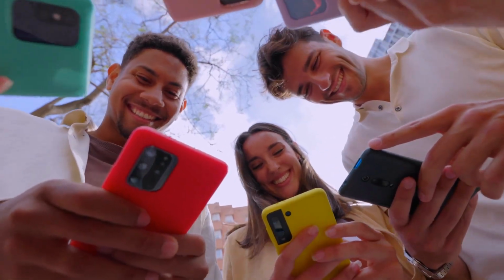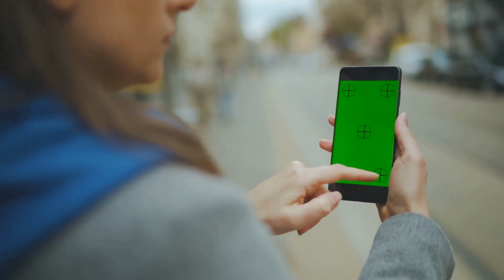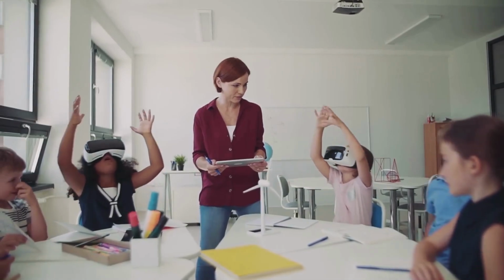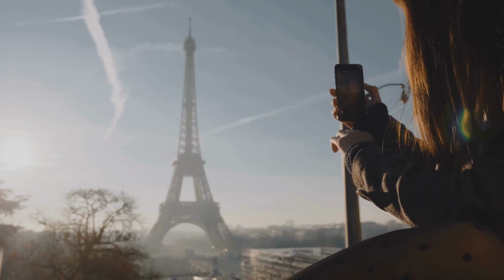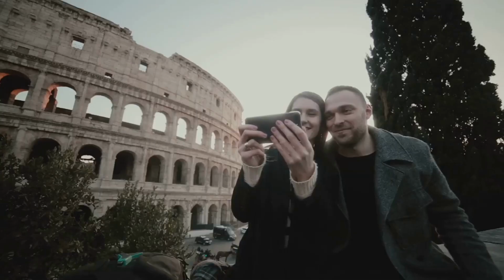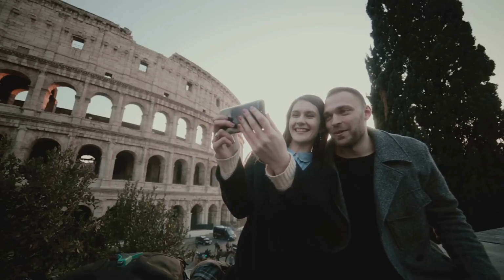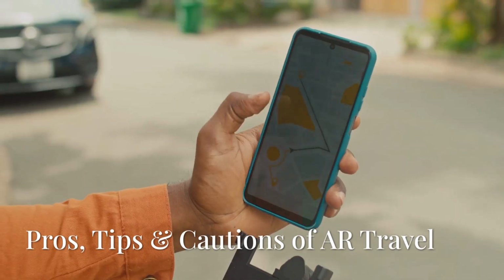So here are a few cool ways to use AR. You can plan your next trip by seeing sites in AR before you even book. It's also awesome for teaching or learning, perfect for kids, classrooms, or travel planners. Looking for decor inspiration? Want to see how the Eiffel Tower would look in your living room? Now you totally can. And for storytelling, you can make fun videos pretending to travel to famous sites. It's a digital travel adventure, anytime, anywhere.